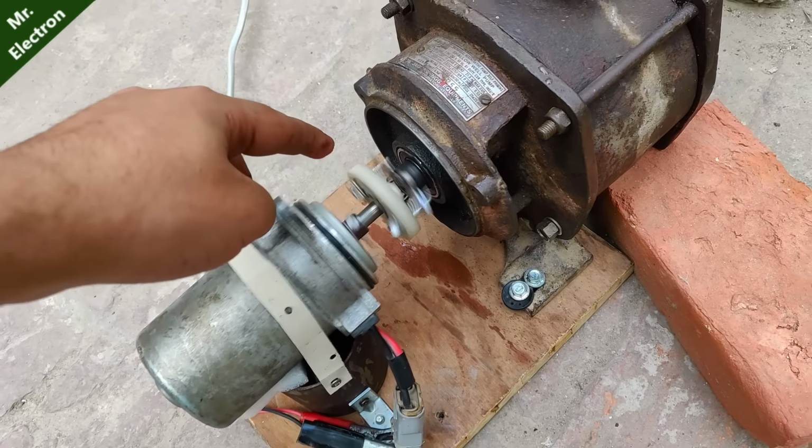So guys, this time I have provided this support so that the pipe does not bend with the suction pressure, and then the pressure output is going to be good enough. Okay, turning on the pump. You see? Very high pressure. Cool. Cool, right? Very nice. That's the power supply.